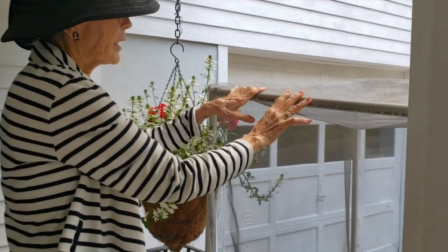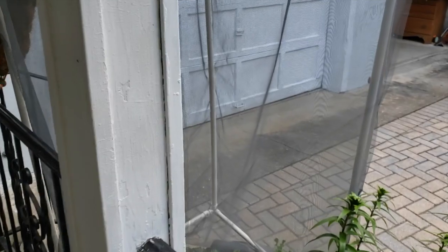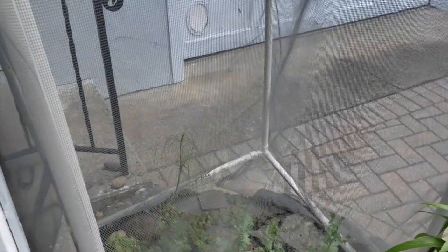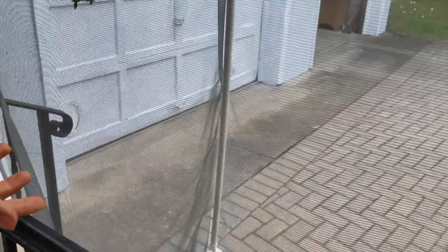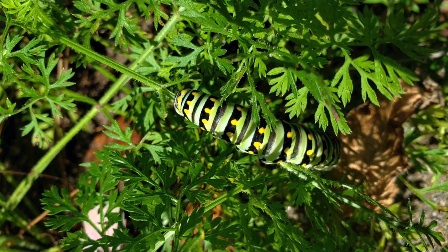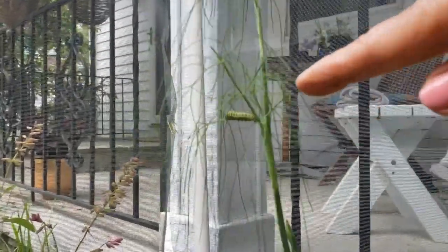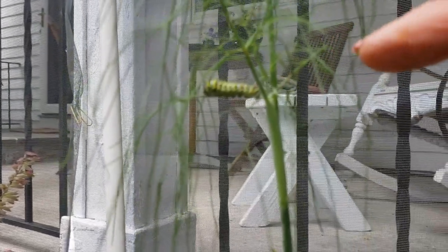So this next thing I'd like to talk about is a cage that is housing the larva that was living on the fennel. And you can open it up. There were 4 larvae there from the tiger swallowtail. They've gone into another instar stage. So if you can see around here, there's the tiger swallowtail larva. Right there, it's been eating the fennel. I plant extra fennel so that the larva will have something to live on.